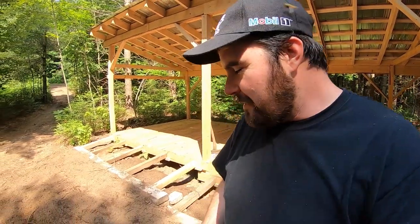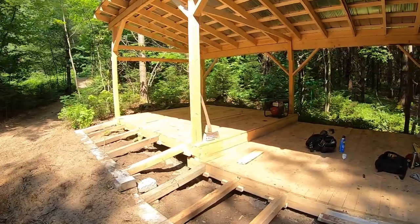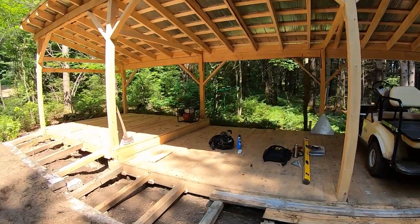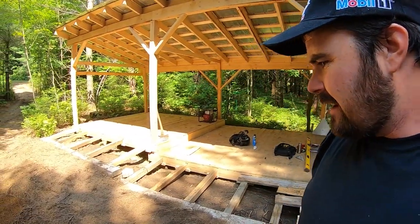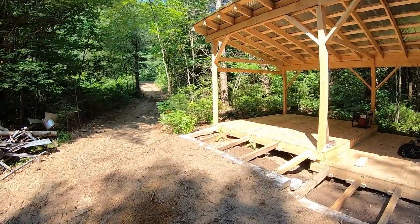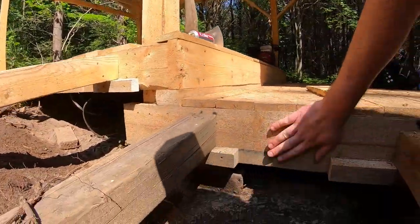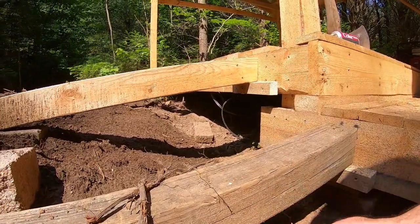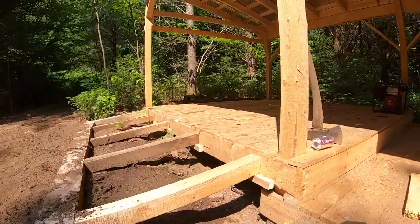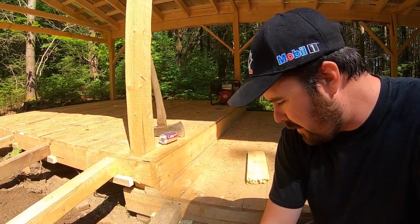So having a look at the materials I used here, some of you guys are probably saying to yourself, well, I thought you weren't going to the lumber yard, and you know what? I didn't. I actually had these old 4x4s just kicking around from an old project, so I figured might as well use them now, because I didn't really have any idea how I was going to use them. So I put them down here. I put them down in a way that allowed for airspace to be maintained in between the platform and underneath the 4x4s. So there's a bit of an airspace there. That way I can allow the underneath part of the platform to dry when necessary.